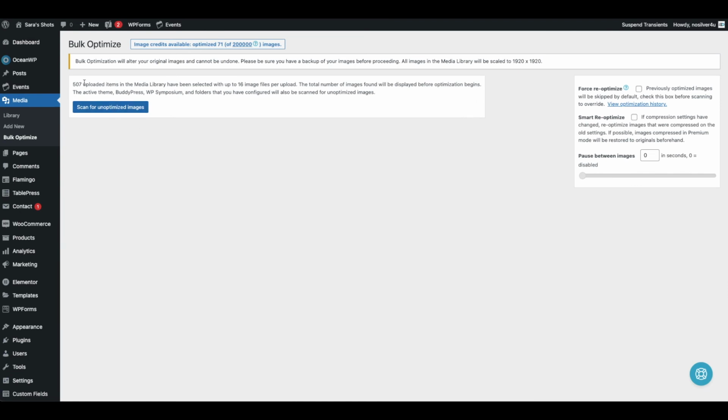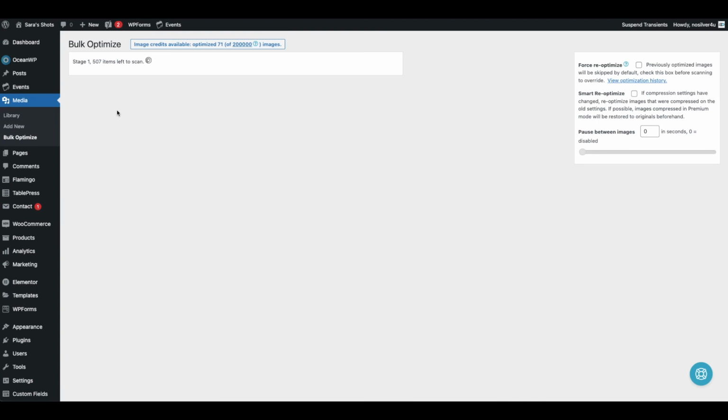All right, so we've got 507 images, and here's one thing that catches a lot of people off guard. Each of those images on this site has 16 different sizes generated when we upload them. So those are 16 different image files. There's the full size version, the thumbnail, medium, large, a 1500, a 2000 pixel, they're all over the place. By default, you'll probably see 6 or 7, but we've seen up to 60 sizes on a site, which is just insane, but it happens. So we're going to scan and see what happens.